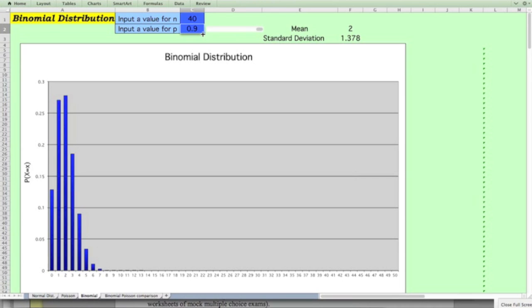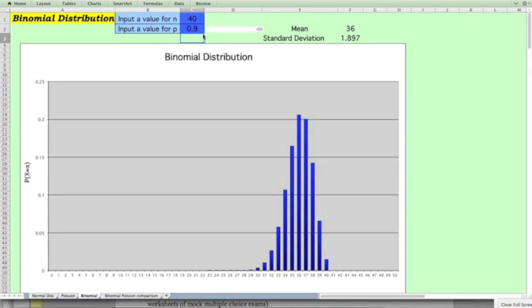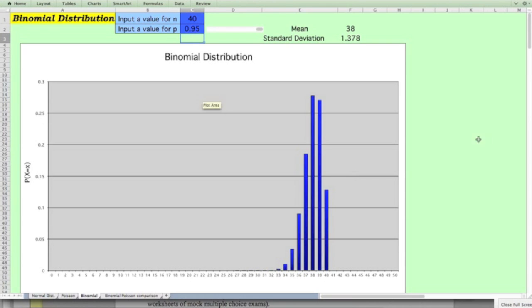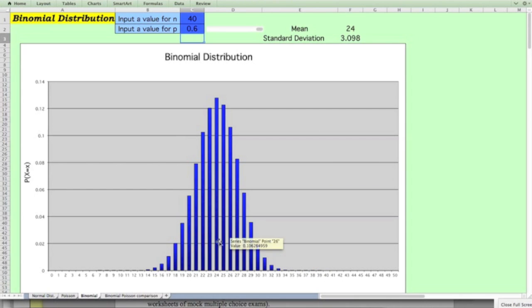If I make that probability 0.9, still, normal distribution, no good, is it? If you have a look at that, it's a little bit skewed there. I'll make that 0.95. Same thing, normal distribution, not such a great approximation. So there's kind of a balancing act here, that the value of p has to be fairly towards the middle. So if I make that 0.6, now we're looking good. Value of n equals 40 and p equals 0.6. The normal distribution looks like a pretty good approximation there.